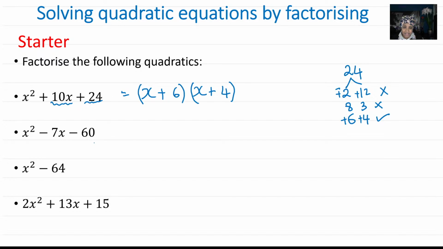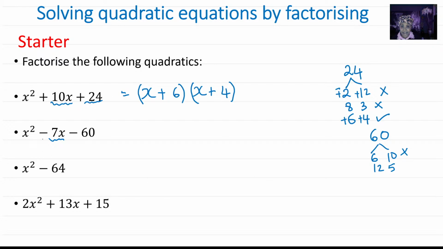So now we got 60, okay? So let's do 60. What numbers will make 60? Well, we can do 6 times 10. Now, does 6 and 10 give you 7? Because we need to get a 7. No, that doesn't work. What else will make 60? Well, I'm going to rush this up. Well, we can do 12 times 5. 12 times 5 is 60.